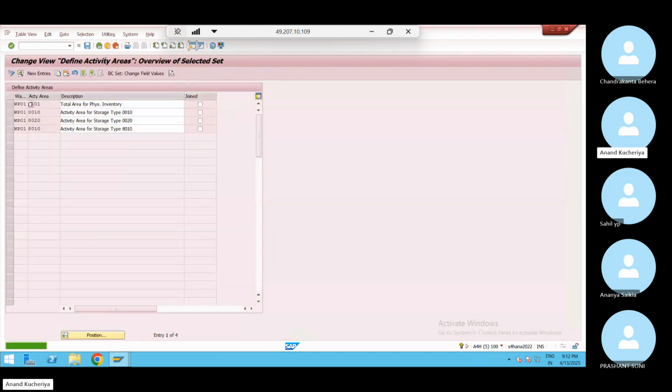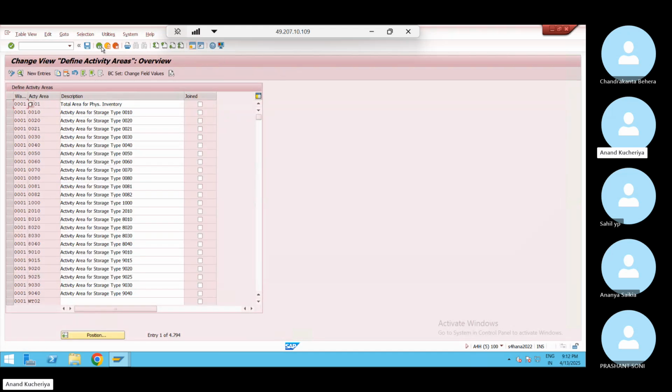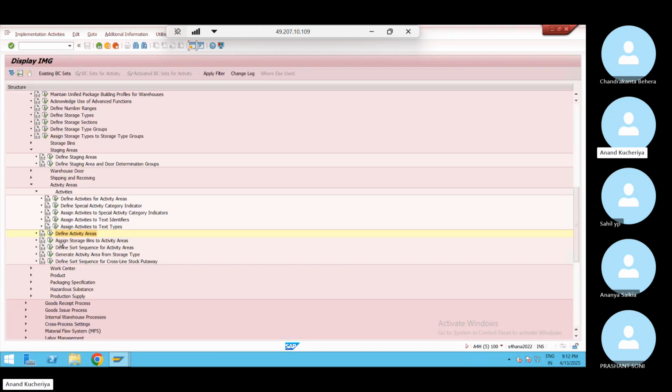Now this activity area will be assigned to activity. We will see, and we have to understand how the physical activity area is assigned to other storage types.